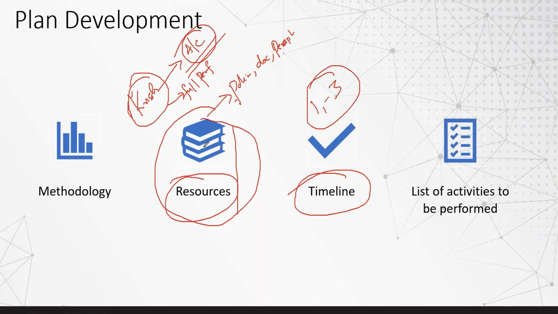You define the timeline based on scope, methodology, and availability of resources. Somebody was asking me before about the policy part. Satyan was asking me, Krish, what if there is no policy there? Obviously, it will take more time. So the timeline is based on whatever you want them to perform. Then last, obviously, what activities you're going to perform.